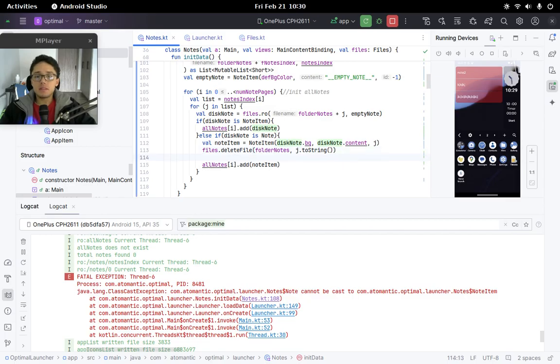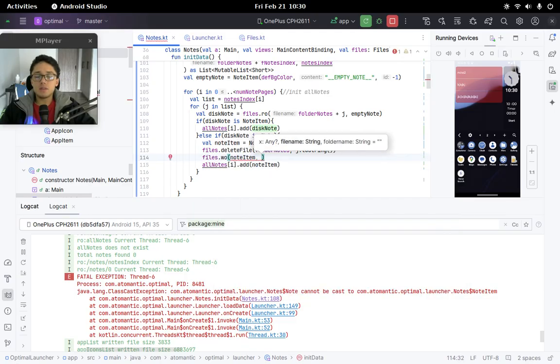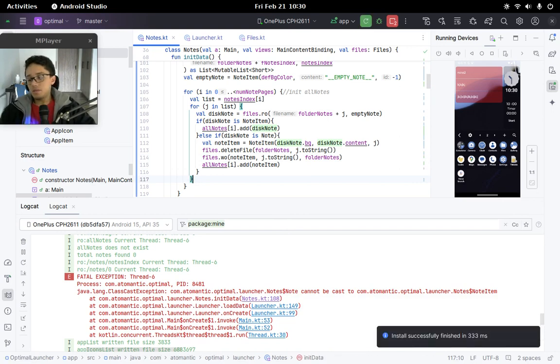I don't know, but I have to do something like files write object, and this would be a node item. Then we have to have a file name which is J to string, and then what else? Folder nodes, I guess. Will it work now? No, it still doesn't work.